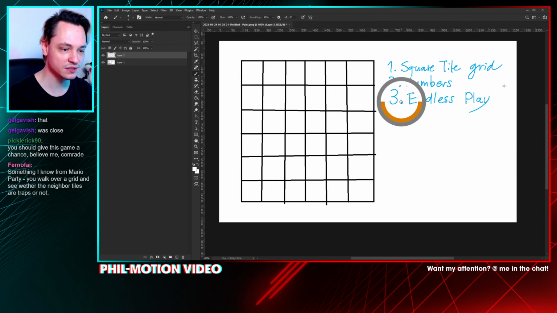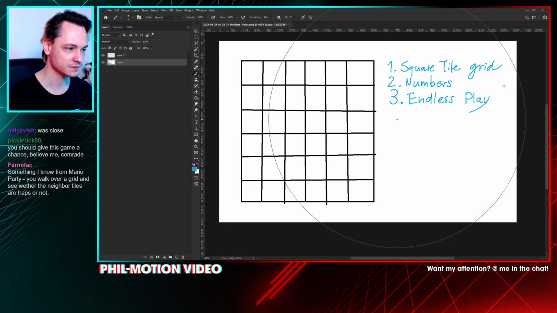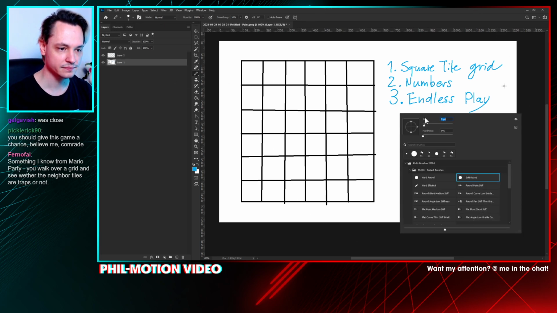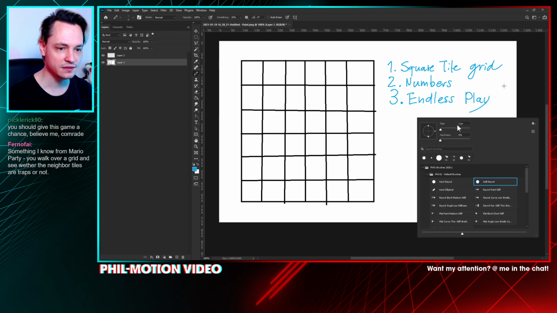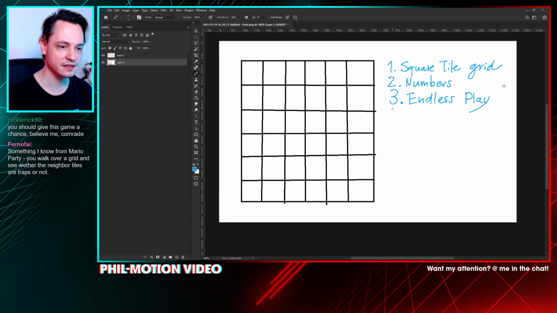You know what? Let's do this. Oh, I drew with white. So am I on a new layer? Yes. There we go. Oh, this is almost the same pixel size. Let's say 4.